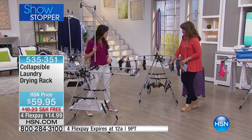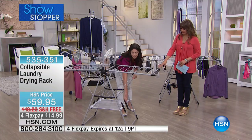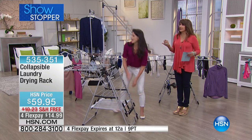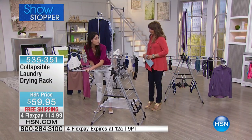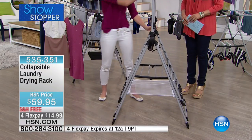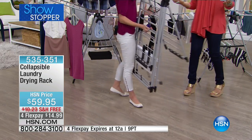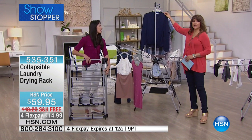You even get a little hanger for boots, and all the accessories come with the rack. It's basically like opening and closing an umbrella, but so sturdy — I can push on this and it'll hold loads and loads of laundry. It just folds right down, so you don't need a big laundry room. Not everyone has a laundry room — maybe your washer and dryer are out in the garage.